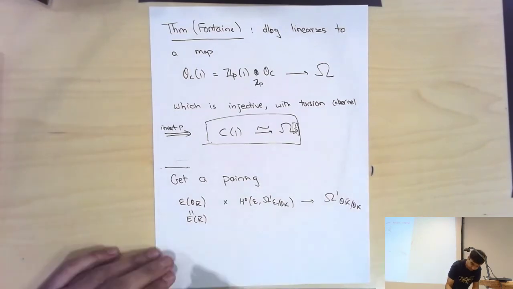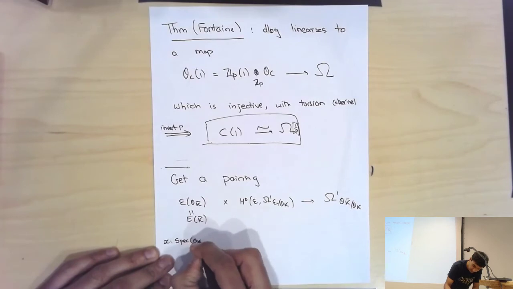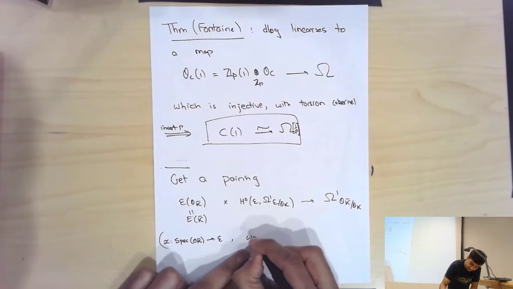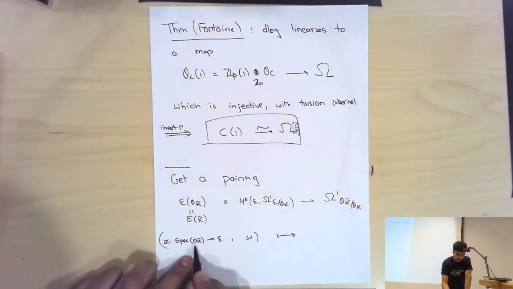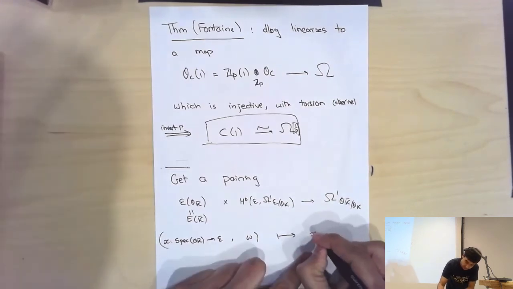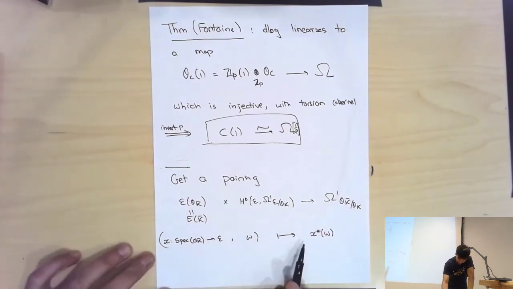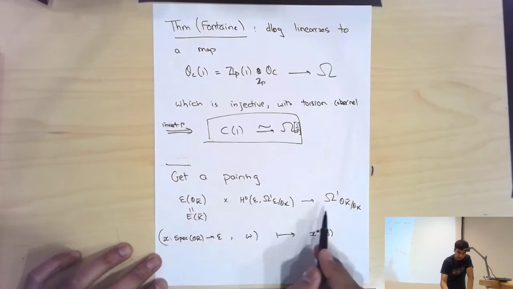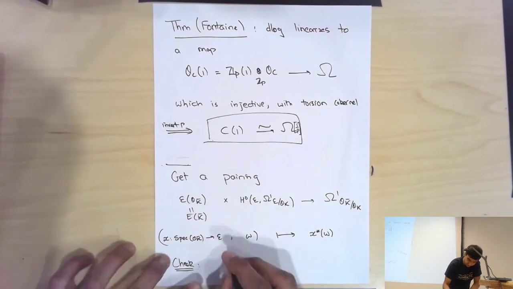And so what is this pairing? The left-hand side is you have a map from Spec of OK bar into E, and you have a one form, say omega, and you're supposed to spit out a one form on this ring OK bar. But there's the obvious thing you can do, which is pull back, and that's all you do. So it's X upper star of omega. And so this defines for you a one form on OK bar over OK, and so it gives you this kind of pairing at the level of sets, and you can check that it's actually bilinear. But I'm not doing it here.